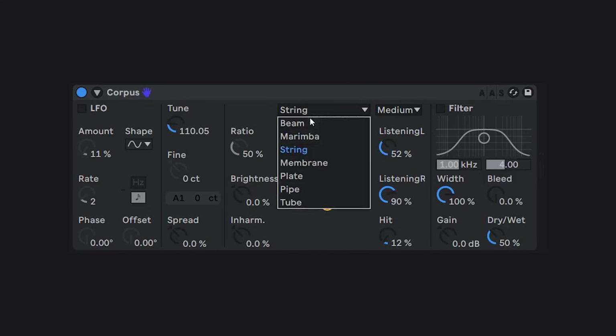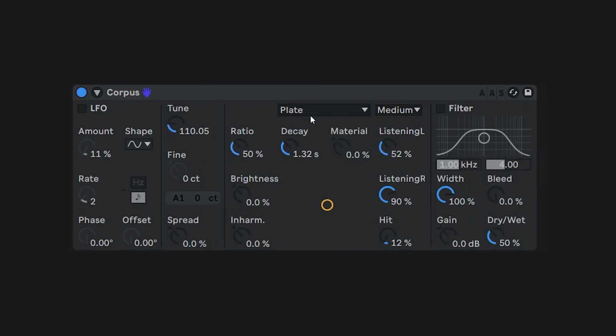In some of the cases, additional knobs are available, like ratio, or opening and closing. This one opens or closes the pipe. The decay knob sets the length of the resonator.